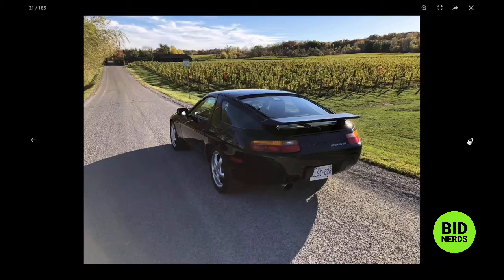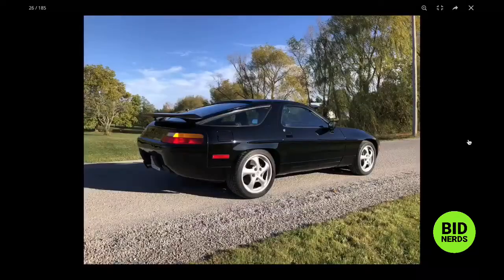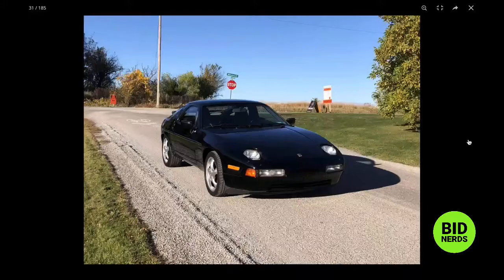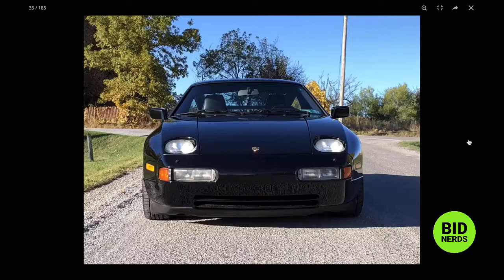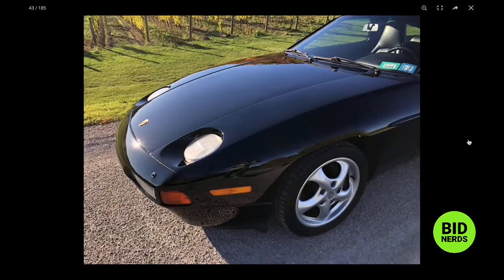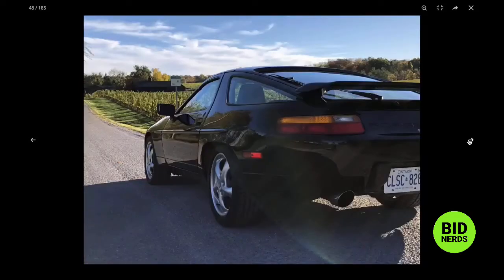The car has 73,000 miles on it. It has $20,000 in recent service over the last handful of years. And in 87, when the Porsche 928 model moved to the S4, this car grew to 5 liters with a 32-valve motor that makes over 310 horsepower. So these are really good driver's cars, and it looks to be in very nice condition, save for what I would call ugly Carrera wheels. These wheels don't belong on the car. Those are hideous. And other than the fact that it's in Canada, I really like the car. This would be a fun car to drive.